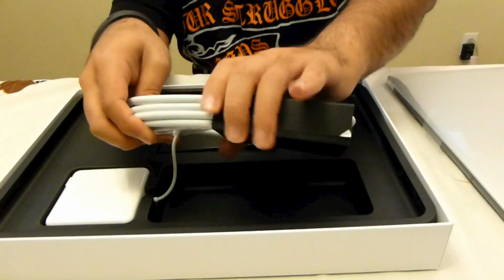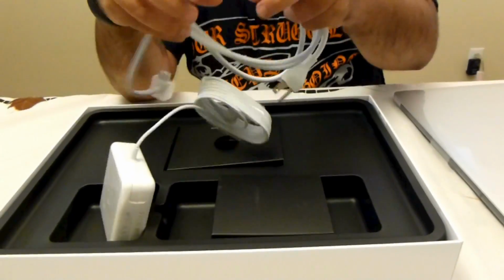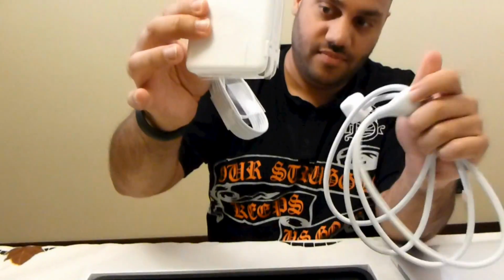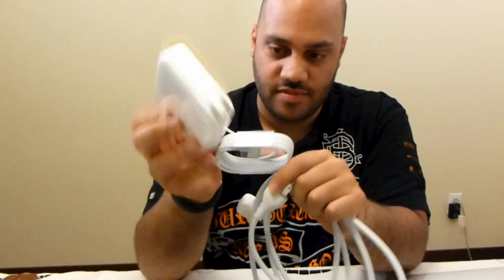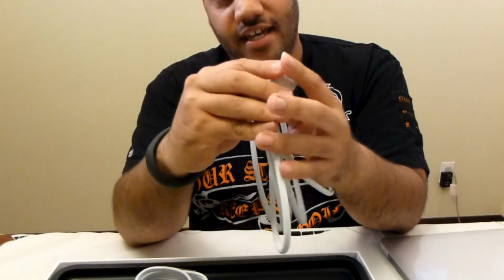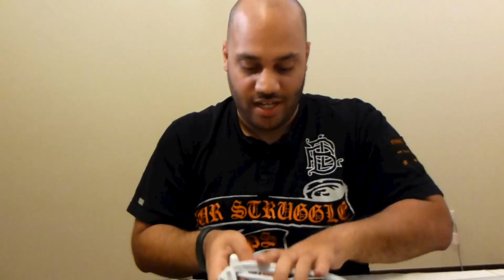charging cable, and this actually sports the new MagSafe 2 connector. So you have the charging cable here, which you can use on its own, or you can connect the longer AC adapter to get more space between you and your power source. So that's what we got there.